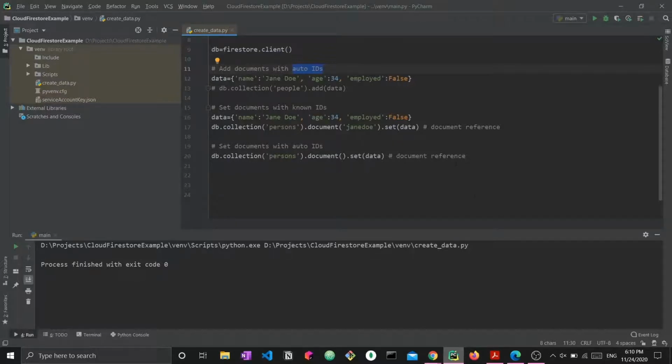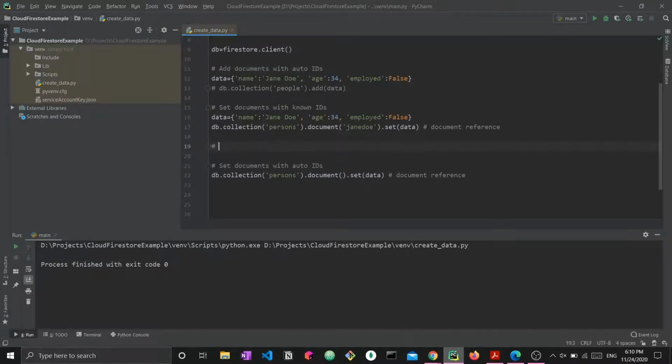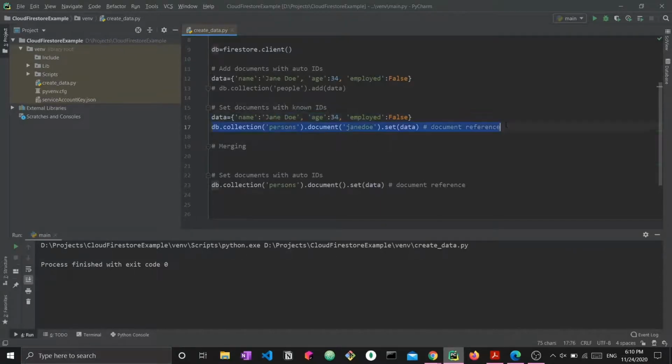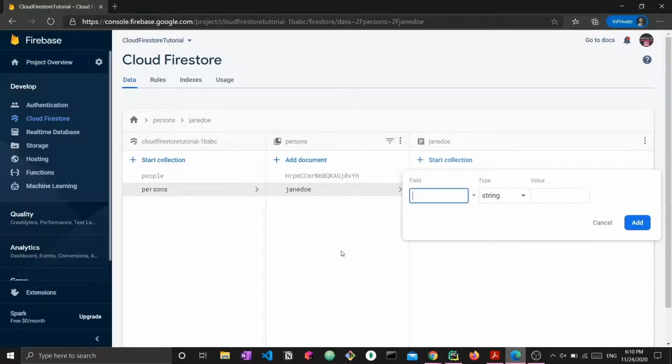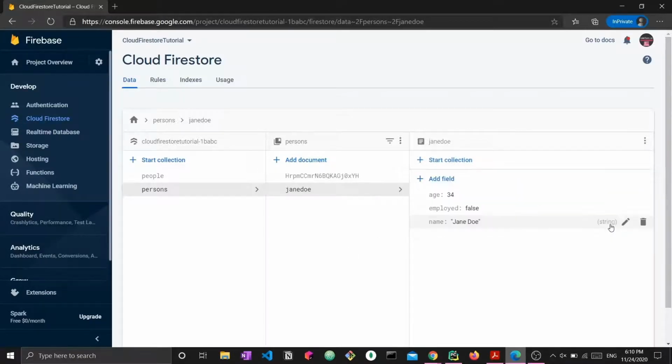Now, regarding merging, here's another thing to be careful about. So I'm just gonna add a section here regarding merging. So like I said, Jane Doe, okay, we wanna add more information to this. Remember before when we added an address to the John Smith data point, let's say here, I wanna add a field and this field is address, but I wanna do that through the code.